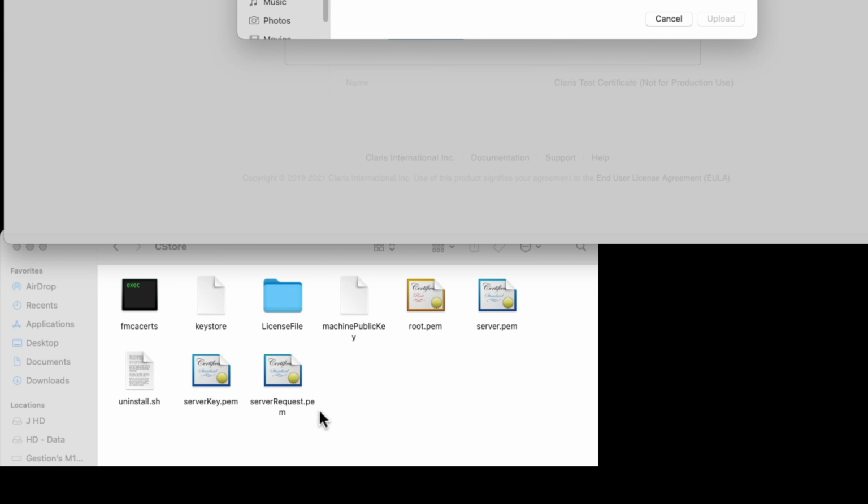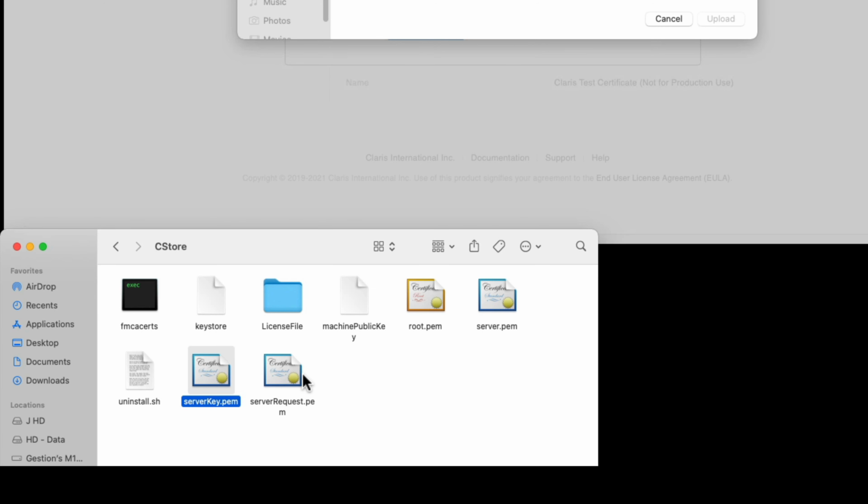That is this one here that the server created a while ago. Remember that at the beginning we only had this one, and then it created these two. Sorry, we need to select the server key.pem, not the server request. We need to click on the server key.pem.